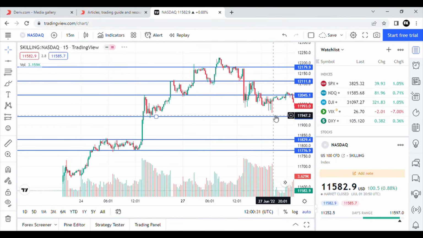But if it breaks the support area and goes underneath the support area, then you can sell because it has broken the support, and you will make a lot of money from either move. If it goes up or if it goes down, you will make a lot of money, because if you know that half past 3 candle, it is huge, right? That move is absolutely huge. So either direction, you will make a lot of money. So before half past 3 comes, 15:30 p.m., mark your support and resistance.